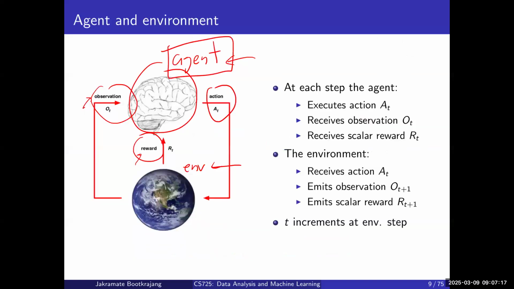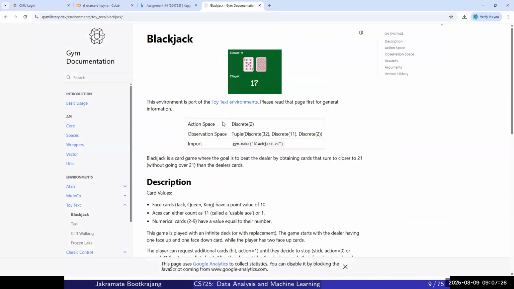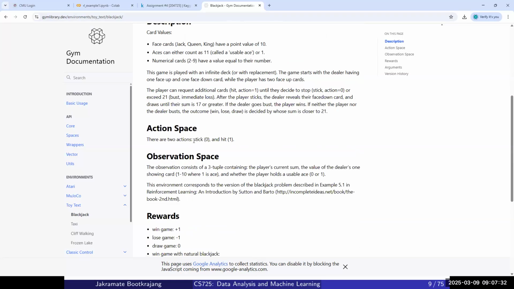the agent will have to do the action, and the environment says that, well, you have two options, right? For the action space, you have two options. One is to stick, which means that you don't want to draw anymore, so you send the value 0, or you hit, you will draw another card, which will be 1. So you have two actions.